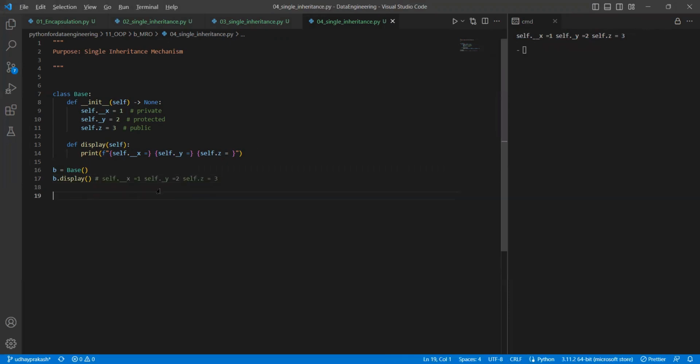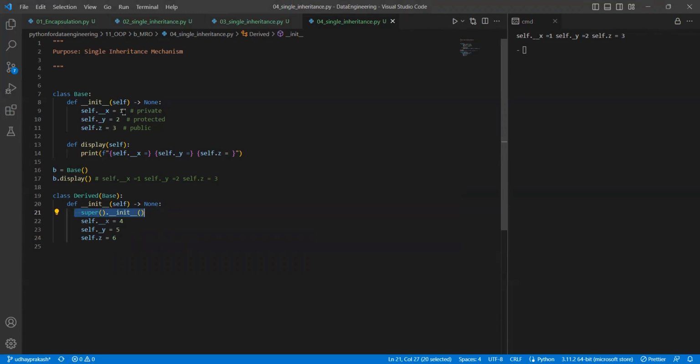Fine. Now, in the same fashion, I created one more class called a derived class. Whenever you are creating a derived class, you need to take the base class as input. Only then is it called derived. When you are relating, we need to ask the parent class to be called.